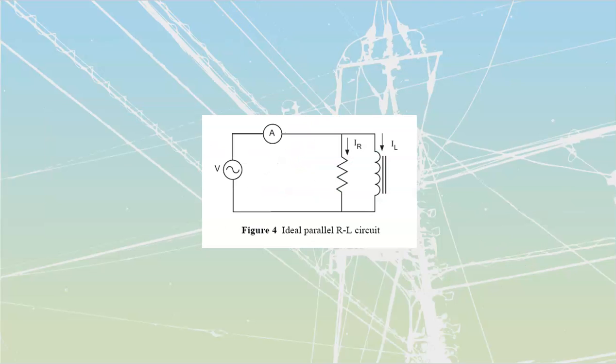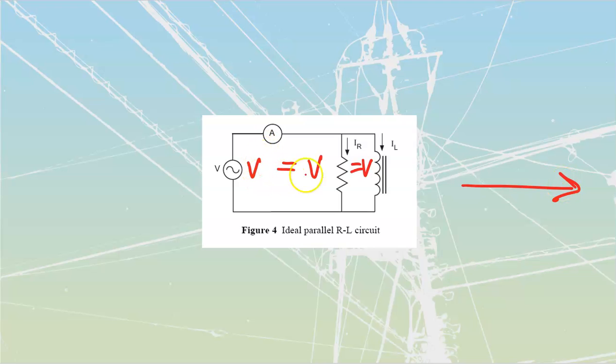As soon as we add in the inductance, things are going to get a little bit different. Once again, we have to define what is the same for both of these. Well, we see that whatever we've got for a value of voltage is going to be the same for this voltage and for this voltage. Voltage is going to become my reference for that circuit.